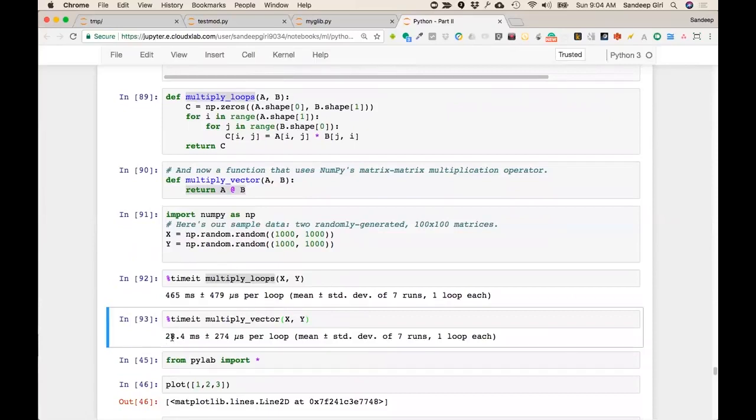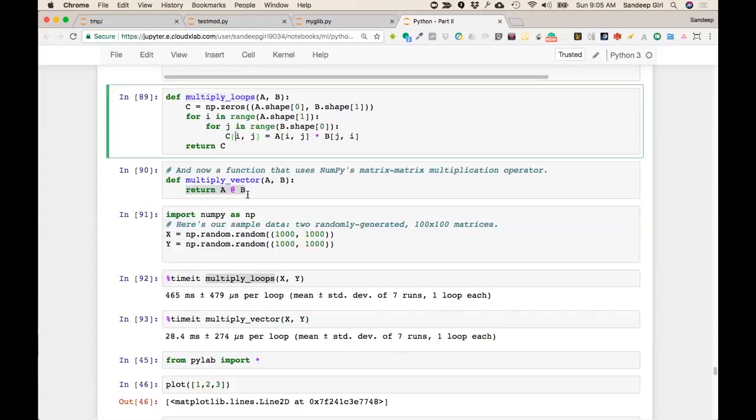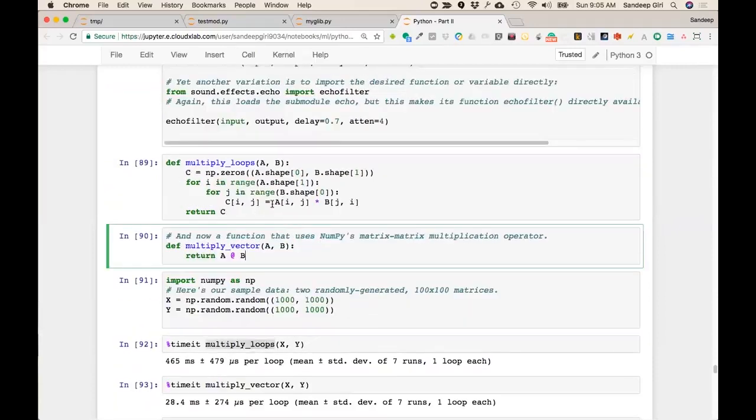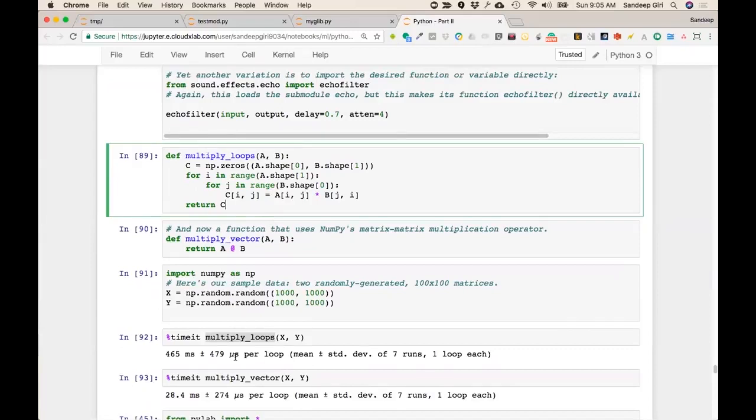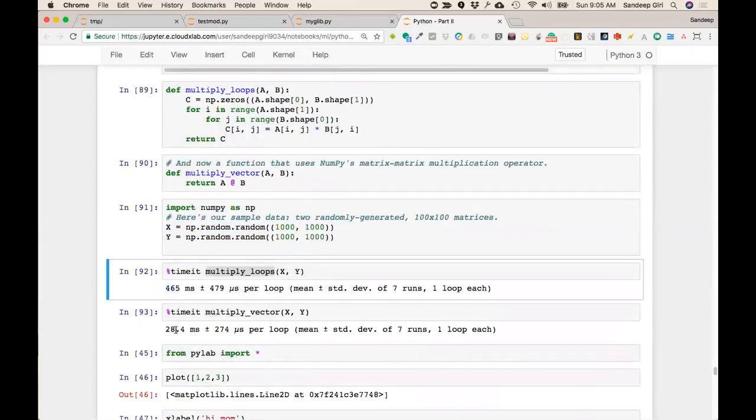You can see that here it took around 28 milliseconds if we use the internal function of NumPy, and here it took 465 milliseconds. Although both of these are NumPy, if you do it further using the normal Python libraries, you will find the difference is really huge.